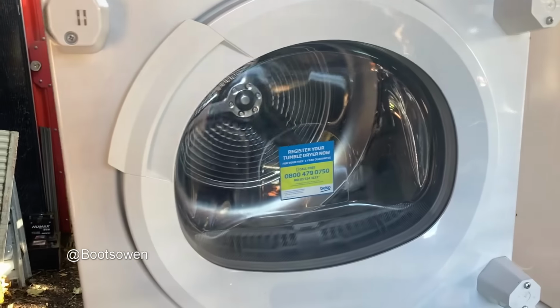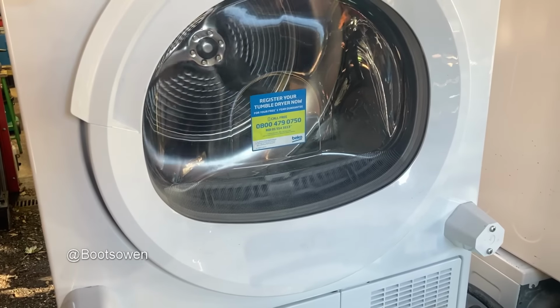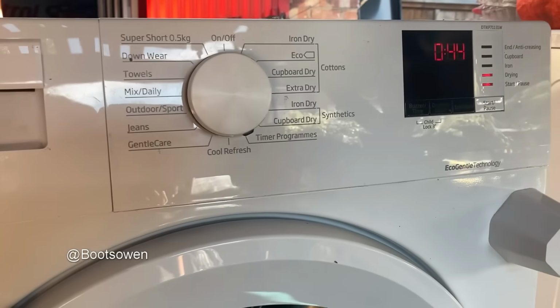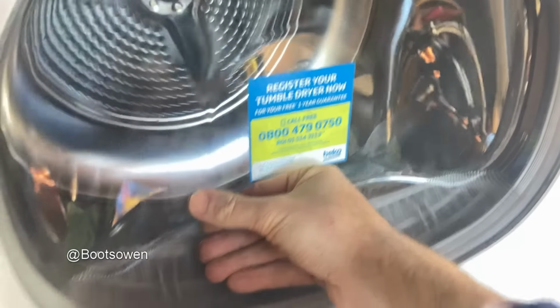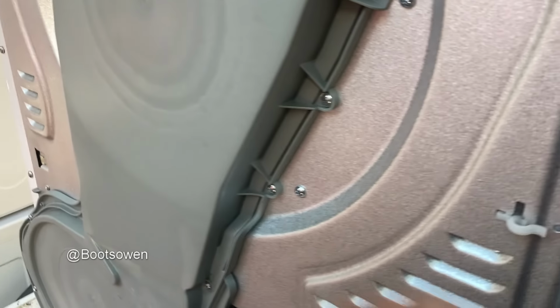It was only on for about 5 minutes before it ended. It might know that there's no laundry in it. These things are a little bit smarter nowadays, but I don't know if it does or not. So I've just got to wait. It's been running for 16 minutes now, I guess, if the timer's right. I can't feel any heat on it, but it's outside and it's cold, so I'm not expecting to really feel it warming up.